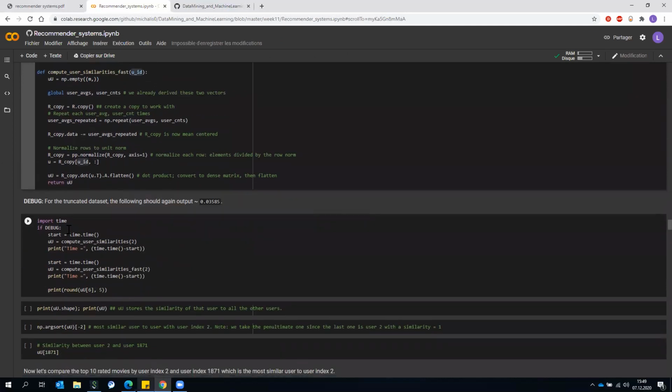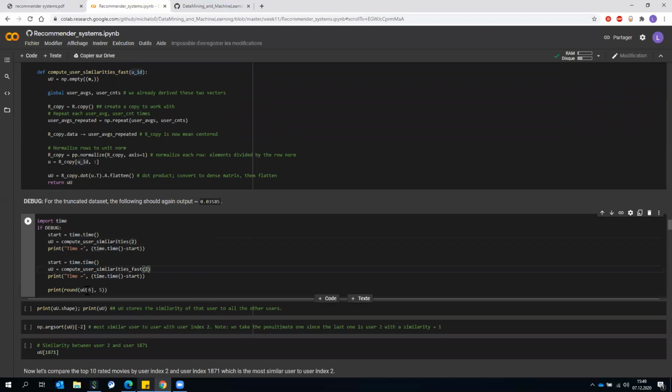And of course, we can use the time trick to compare the time of the two functions. In this case, we compute the similarities of all users to user 2, and then we want to compare the time and also print the similarity of user 6 to user 2, so the sixth value of this array.